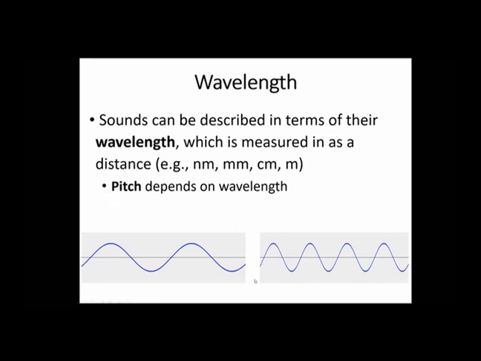So if you ever see a graph that has a distance here and an amplitude here, then we're talking about wavelengths, whereas if it's an amplitude and a time, it's going to be frequency, but both are giving us the same basic information. So this one is still going to be higher frequency because it has a shorter wavelength. And this one is a lower frequency because it has a longer wavelength. It's just about how you frame the graphs.